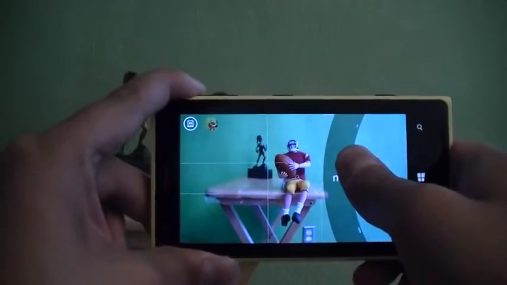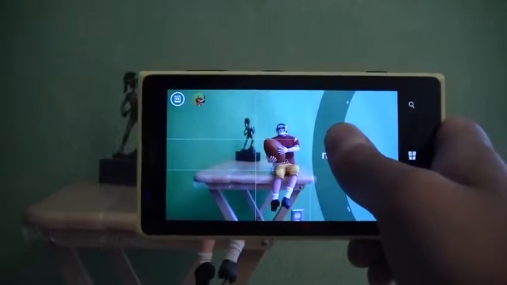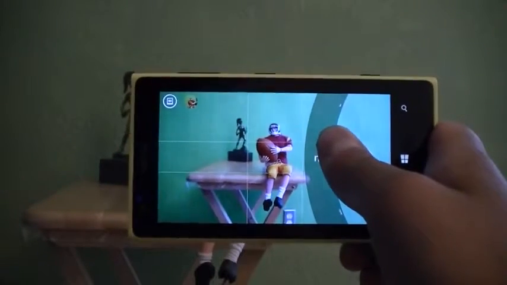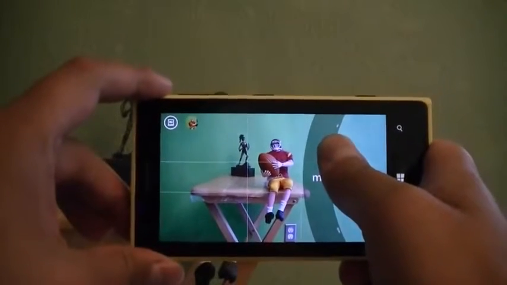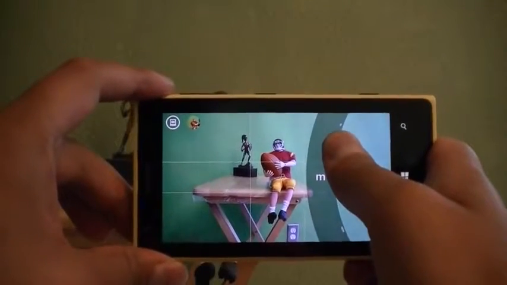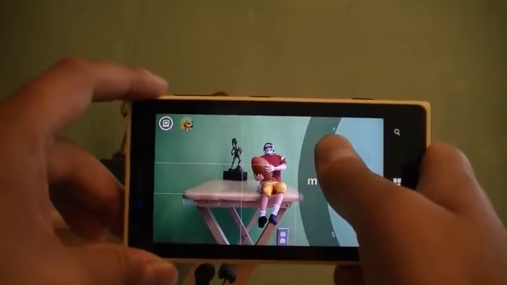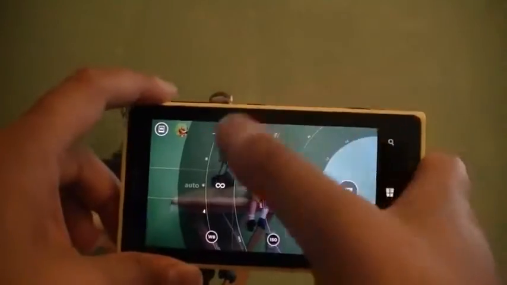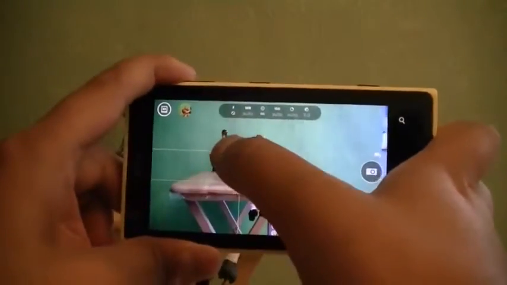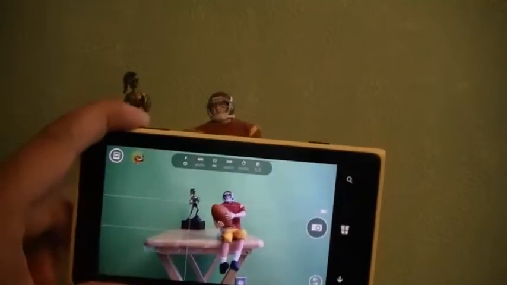now you can see everything is out of focus, including the football player and the Trojan statue, except for the football in front that's in focus. So we're going to go ahead and slide it up a little bit more, and now the football player is in focus as well as the football, but the Trojan statue is slightly out of focus. And once you slide it all the way up, you're going to have a more focused Trojan statue, and then the football player would be out of focus.